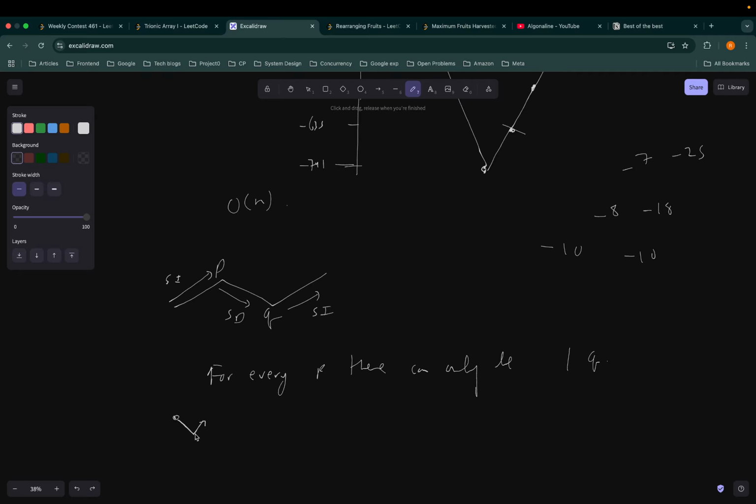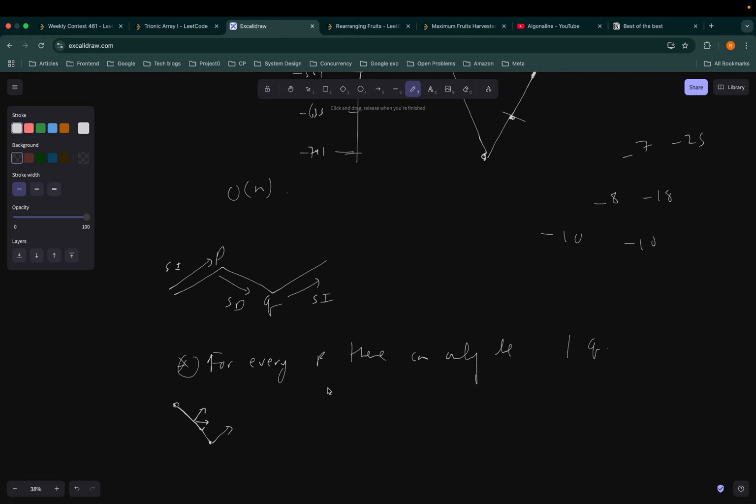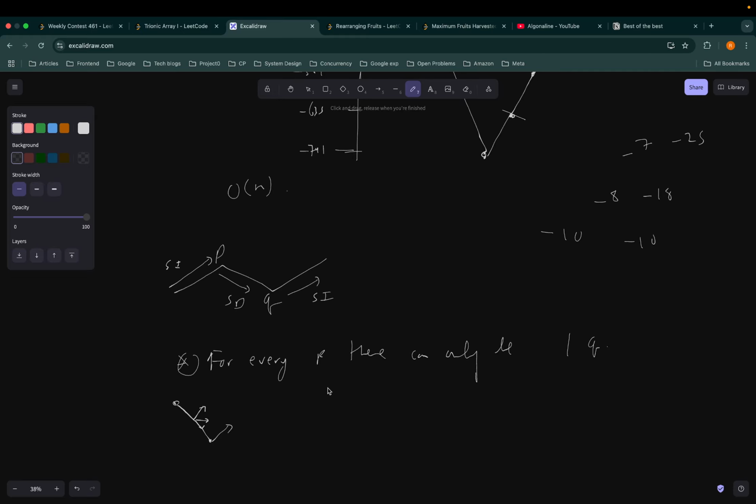From this index it can go only in one direction. It can either increase, decrease, or be equal. So if it's decreasing, it will decrease up to some point and then start to increase. So for every p there can only be one q.